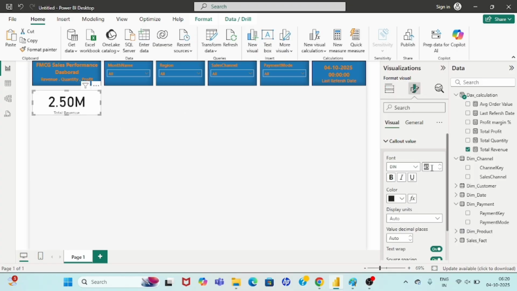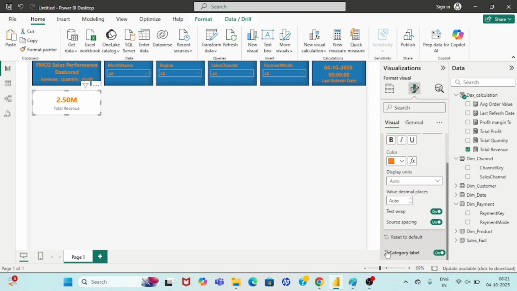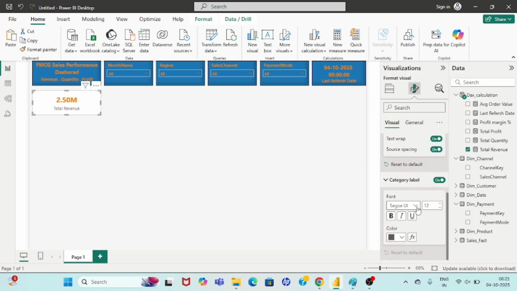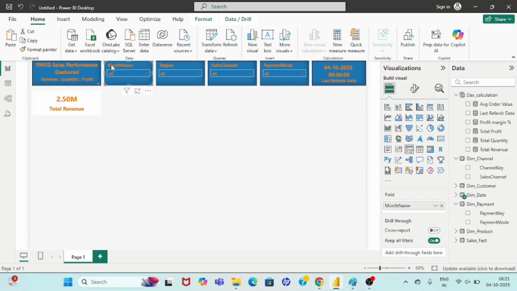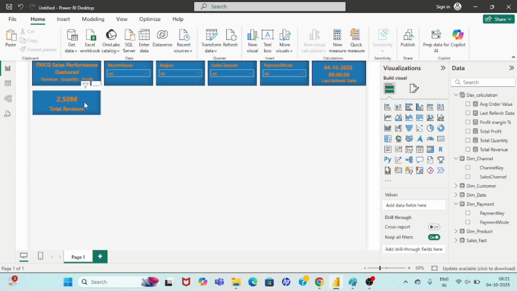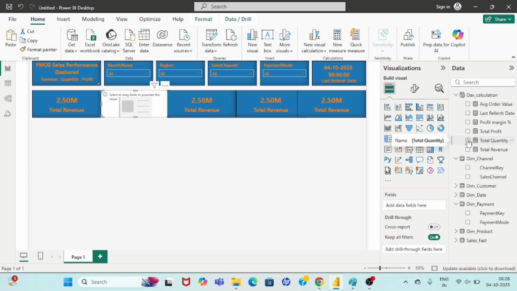So we are going to select 20. Okay, and this is our standard one, and color would be this, and then again we have to check the category level. So category level font would be this one. Total revenue, let's make it 15, so it would look good, and the color code is the standard one. Now we have to use the format painter and put it here, so it looks good, right? Similarly we can do copy paste, and we'll change the value here.